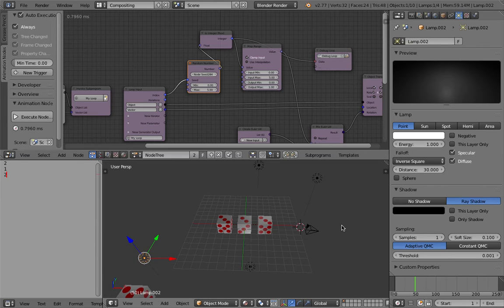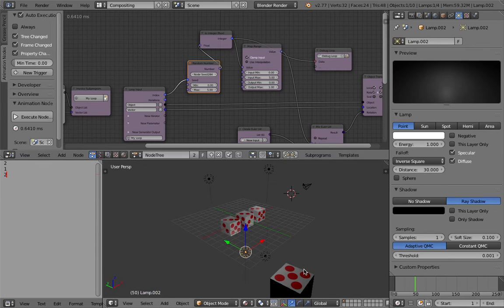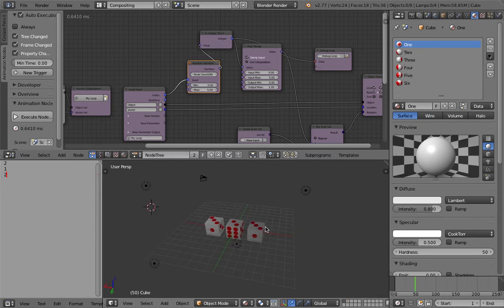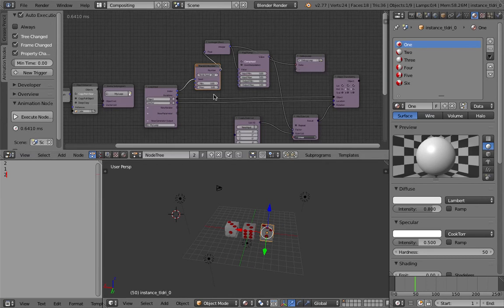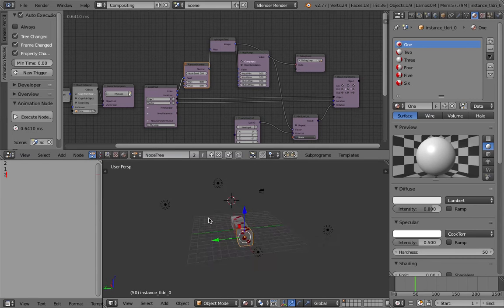I remember this example was originally done in the big brother of this software, Houdini. I think there's an example in Houdini that shows you how you can create an image kind of pattern using dice. So I will recreate that in animation nodes. We actually already have everything here. We just need to create a sampling setup.